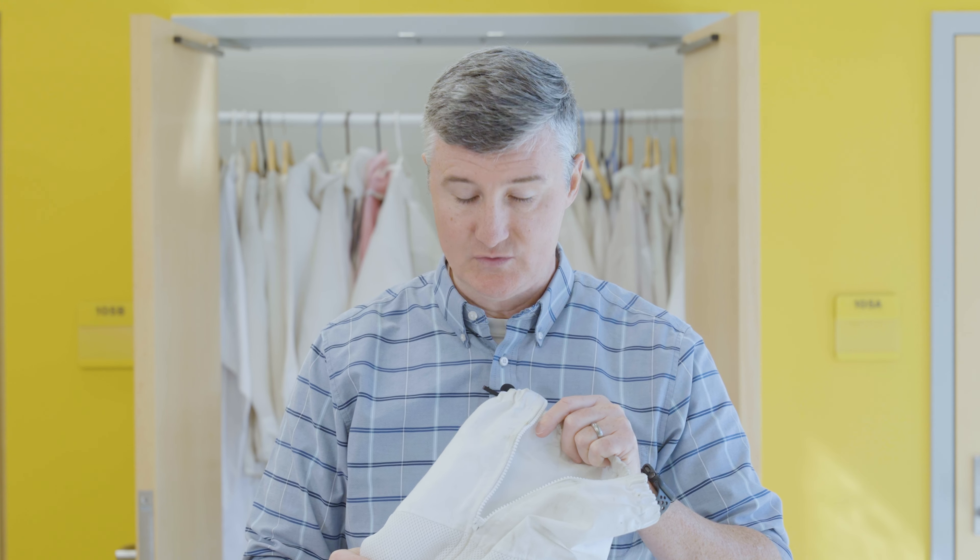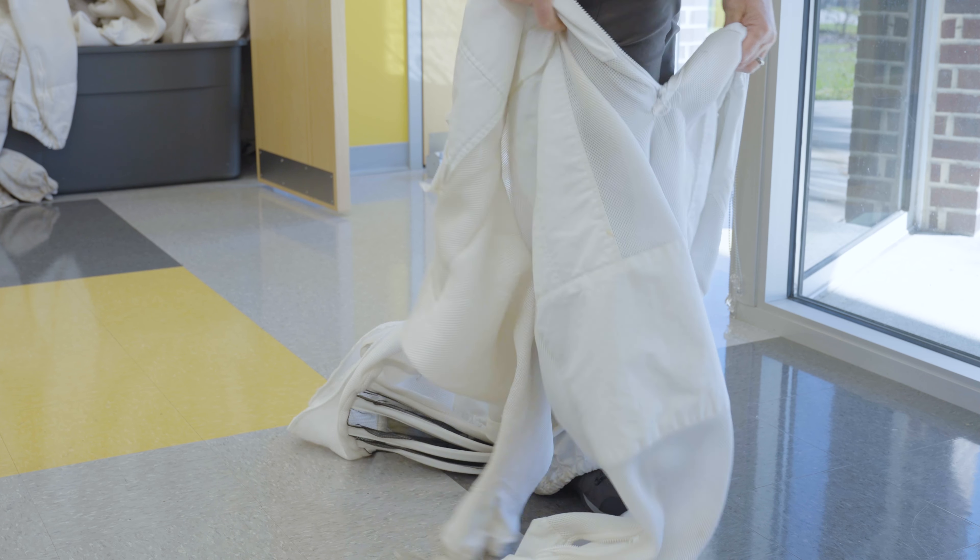Starting from the beginning, bee suits have zippers in the front so that you can put them on almost like a pair of pants. A lot of the legs of bee suits today have zippers from about midway up the calf all the way down to the bottom of the suit. If you unzip those zippers, it allows you to put the legs on while you are wearing shoes. A lot of beginner beekeepers make the mistake of trying to get their leg through the leg of a bee suit but can't push their shoe or foot through — the secret is simply unzipping at the bottom. Once the zipper at the bottom of both legs is unzipped fully, you just put your suit on like a pair of pants.